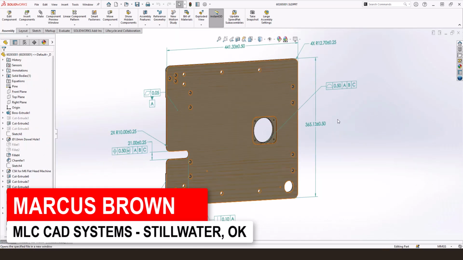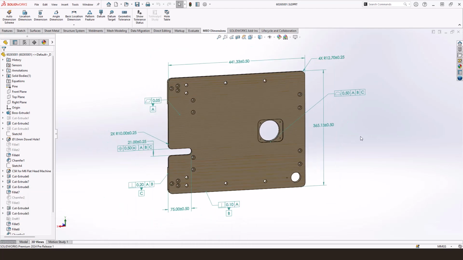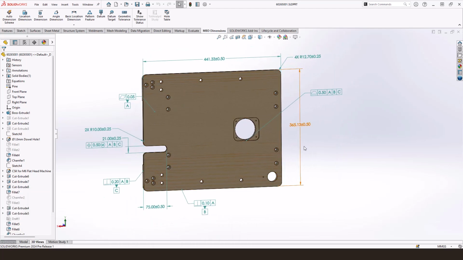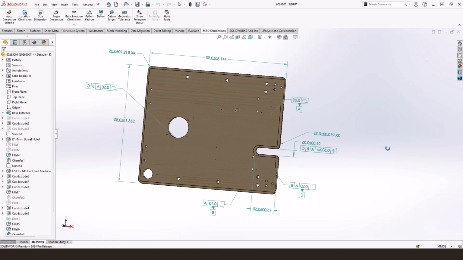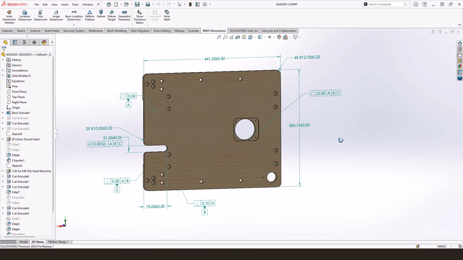Let me show you how I'm going to document some of the design of these parts for manufacturing. For this seat plate, this is going to be cut on a router, and we've had a lot of trouble with parts being countersunk on the wrong side, pockets being placed on the wrong side. It's a little bit of a complex part, so we're going to start using model-based definition.